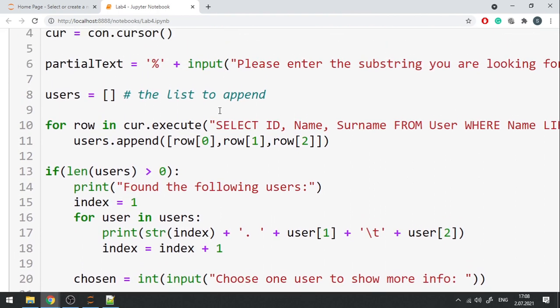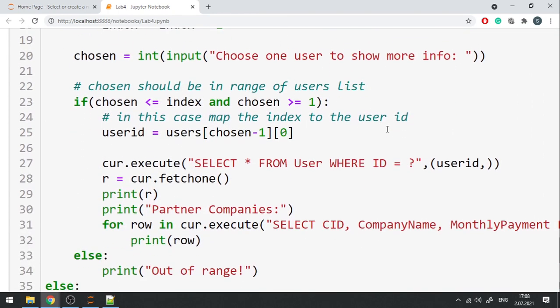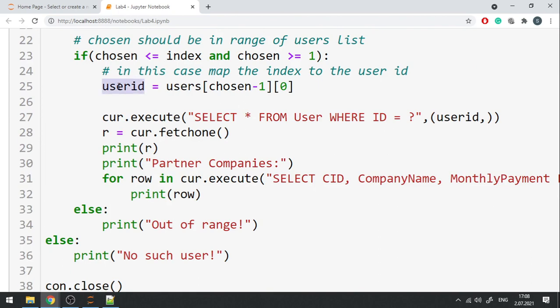Originally, for all the users, we just got their ID, name, and surname. For example, we did not get the city or date of birth of every user in the application while listing the users. But then, whenever we need to get more information with the primary key of a table, we can call a query, right? In this query, we are selecting everything from the user table. And for the users that have ID equal to this user ID, we give it as a tuple. And for those users, we expect only one user actually, right? This is the primary key. It can be equal to only one value at the same time. We cannot have duplicate values for the primary key. Because of that, we use the fetch one function. We can also do it in the other way as well. We print the row.